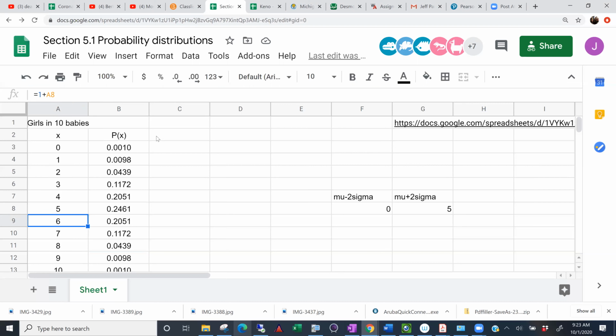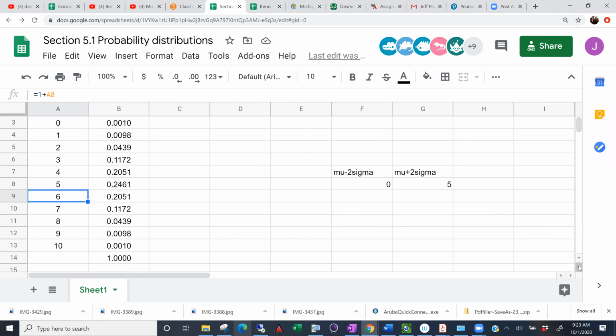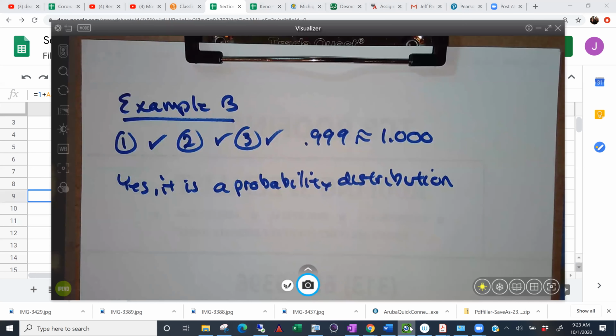If you were to look at 10 babies being born at Beaumont Hospital, how many of them would you expect to be girls? 50%. So 5, right? All right. So this distribution should reflect that somehow. But before I get there, let's ask a couple questions about this just to try and get comfortable and familiar with probability distributions. So we'll call this example C.